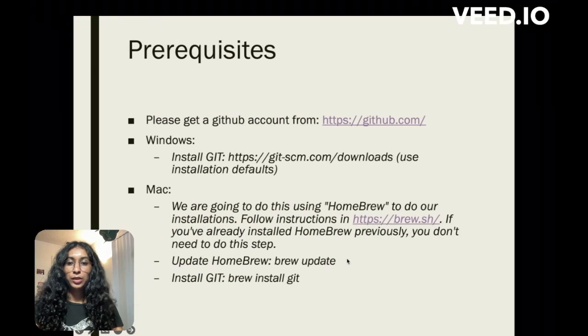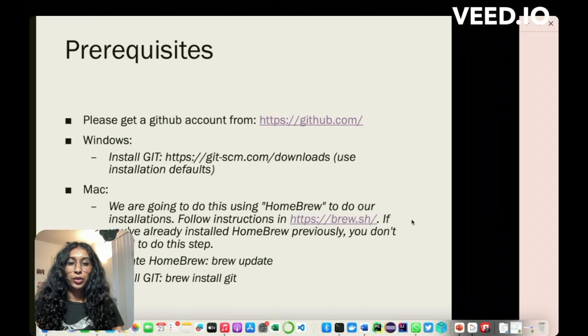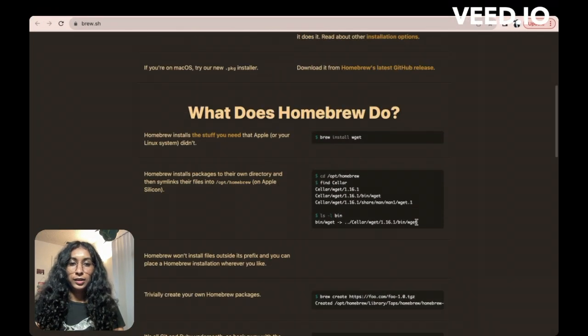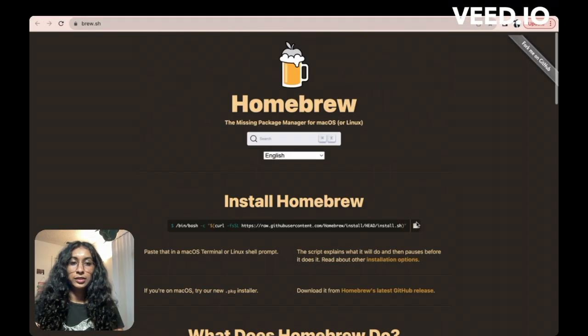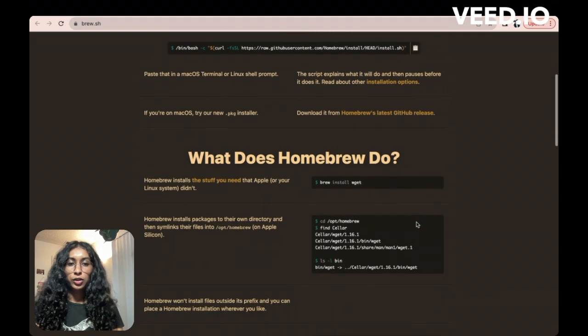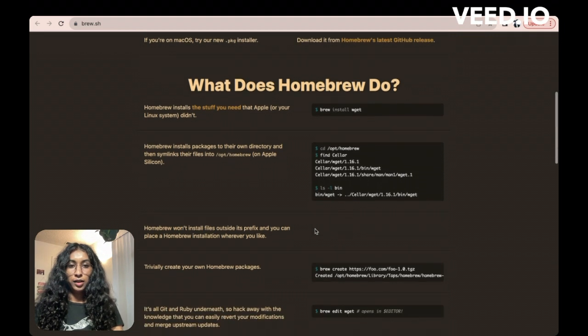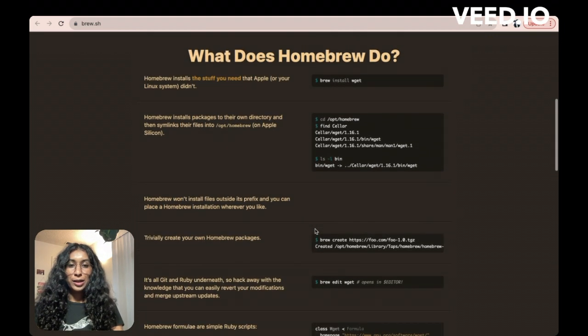And then people who are using brew, you can just go on the Homebrew's official website. I would say just copy the whole command, and then you can paste that rather than doing the things in pieces. And if you are interested, you can go ahead and read up on what Homebrew does, and you can do all these commands one by one as well.